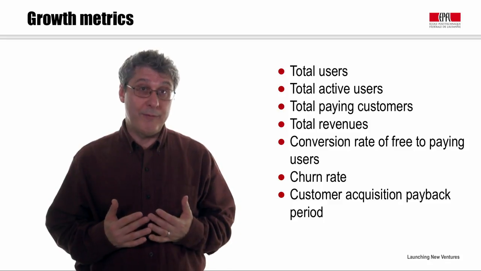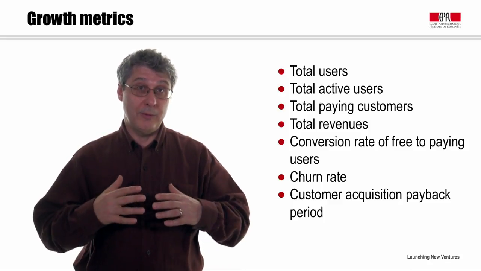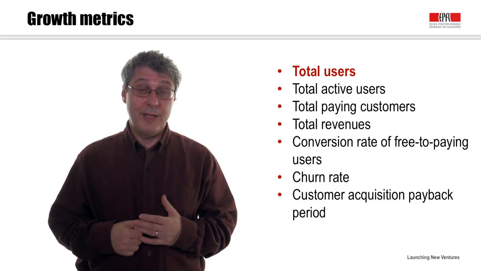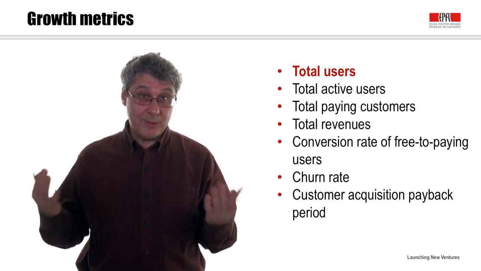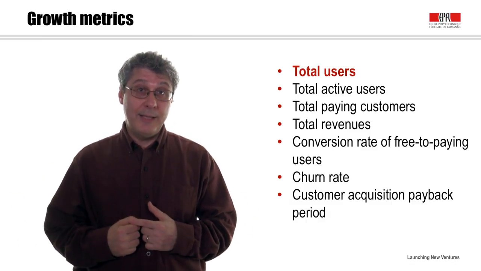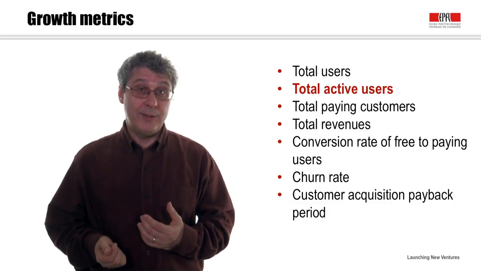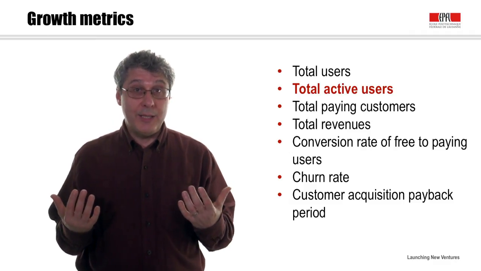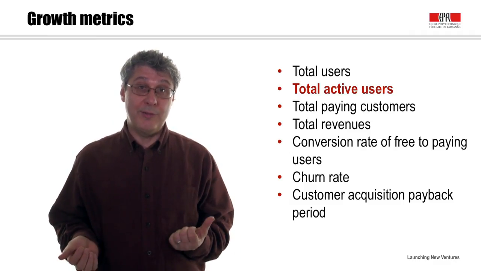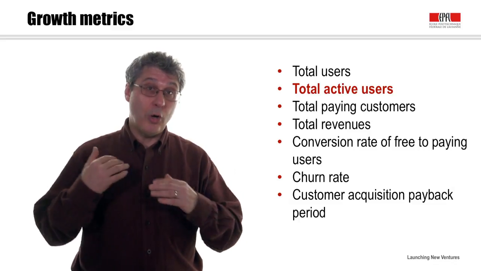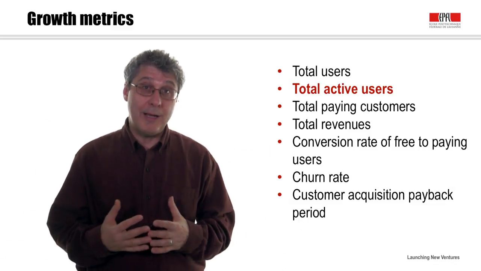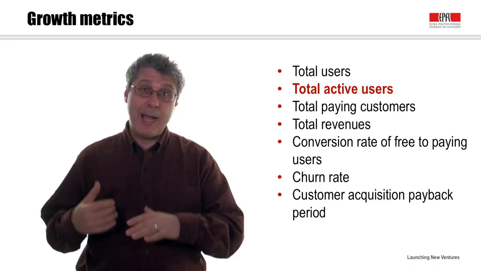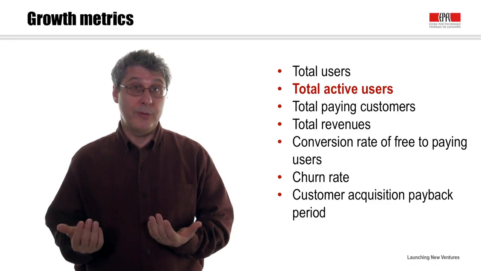So obviously the quickest and easiest way to think about growth is how many total users are you serving? How many people have signed up to use your service? How many people are your customers overall, your overall customer base? And then we have total active users, because in some cases people might sign up for a service, but then they may not actually go and use the service once they've signed up. So we want to keep track of both total users, which is everyone who signed up somehow, and total active users, and those are the people who are coming back every once in a while to use your service.